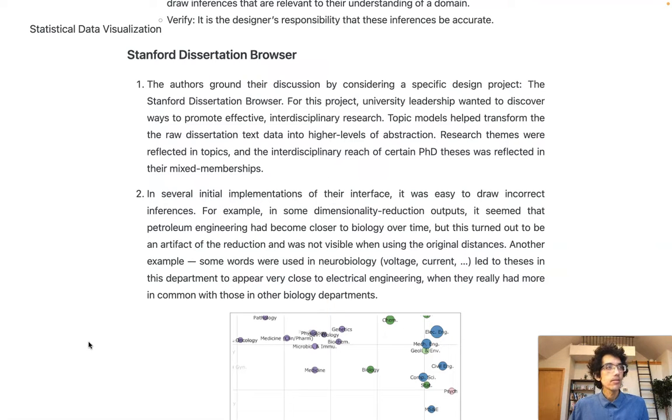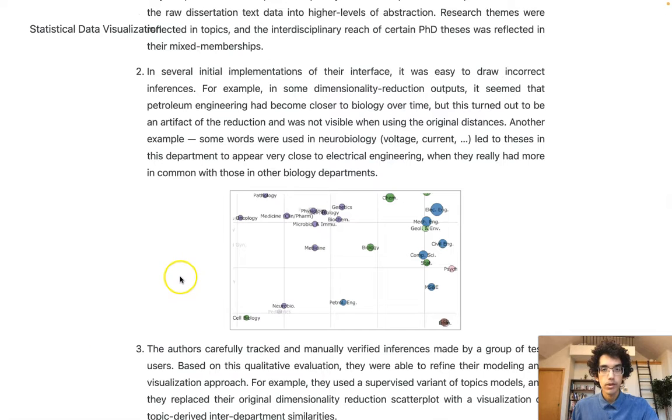Right? So what researchers wanted to be able to do is kind of go through this large corpora of all the different dissertation texts and try to understand how interdisciplinary are these different PhD theses, which departments are building links between one another, what are the trends over time. Okay. So they had a lot of different initial visualizations they discussed. One of them was doing a kind of dimensionality reduction on the topic model similarities. Right? So you can imagine that once you have for every dissertation, you can assign it a mixture of topics. Right? You can start saying how similar are the different departments. Right? If two departments tend to have theses where the topics for those theses are overlapping, then you can say that those departments are pretty similar.